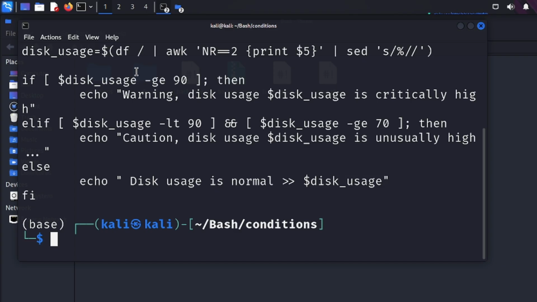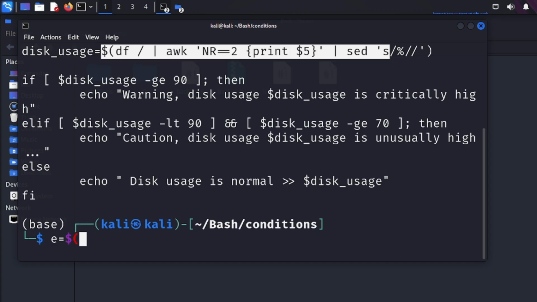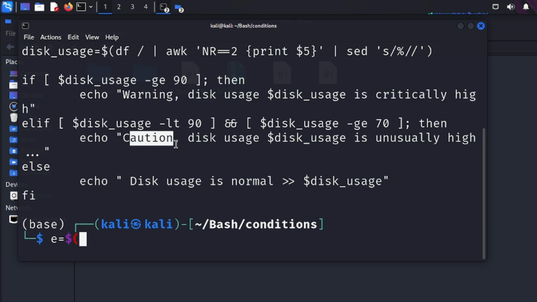Moreover, the same goes for the process of assigning the variable to this complex structure over here. So yeah, it's always a good practice to follow those methods. So now let's move on to our next script, which is loop.